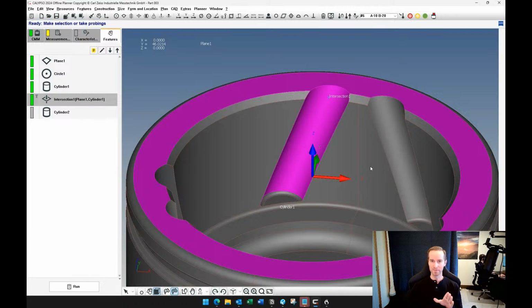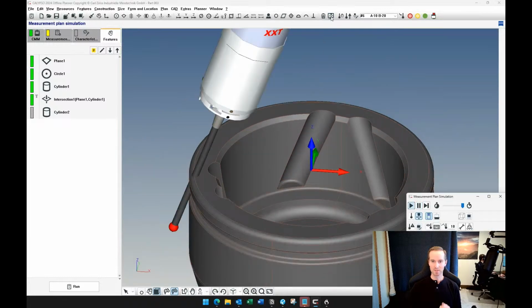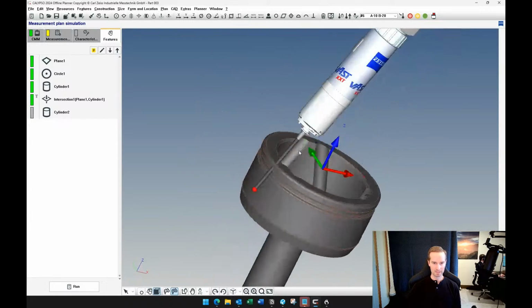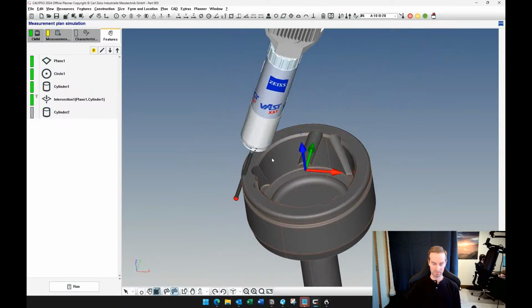So before I go any further, I just want to make sure I have the probe travel and angles all set up properly. So we're going to simulate that now. So we'll turn on our simulation. Our probe is angled. And if you want to see how we set that angle, refer to the last video from last week.